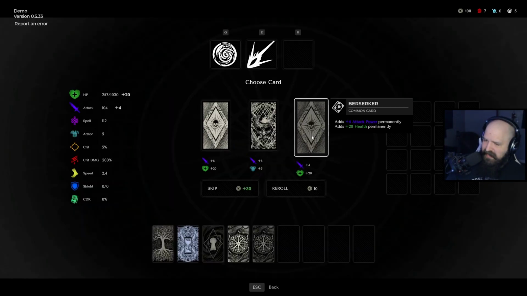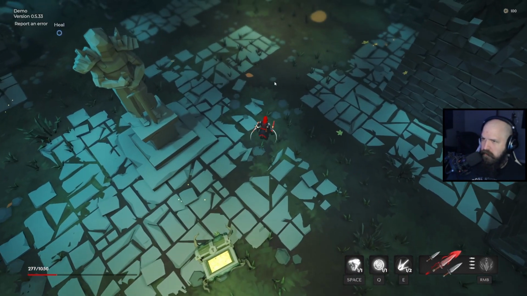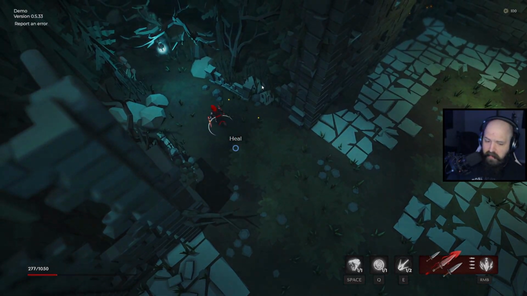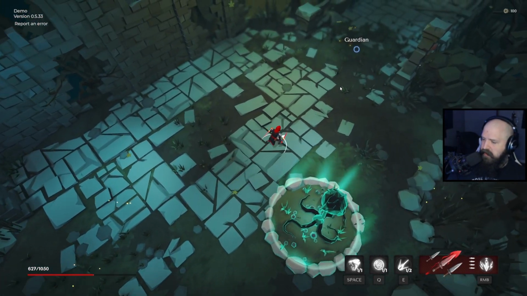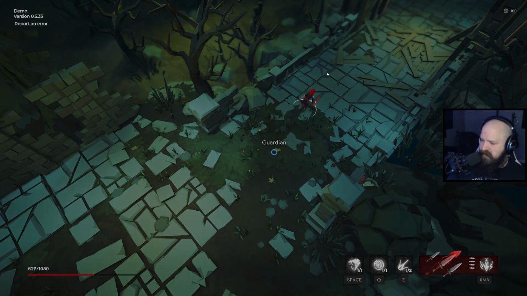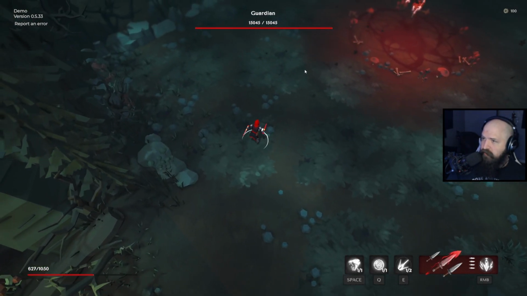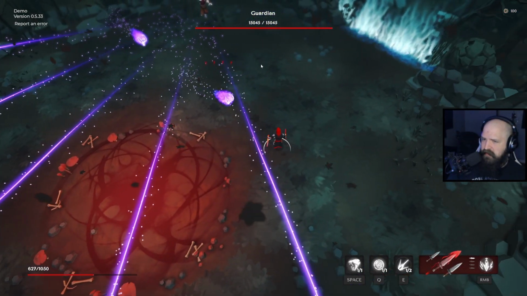Attack power and... There we go. Attack power and health. Heal? Yeah, I guess we're going to take the heal. This feels like we're leading to a boss, because why would you give me... Yeah, Guardian. Here we go. Watch this guy be absolutely broken. Guardian, you have 15,000 health. And let me guess, you're really fast and hard to hit.